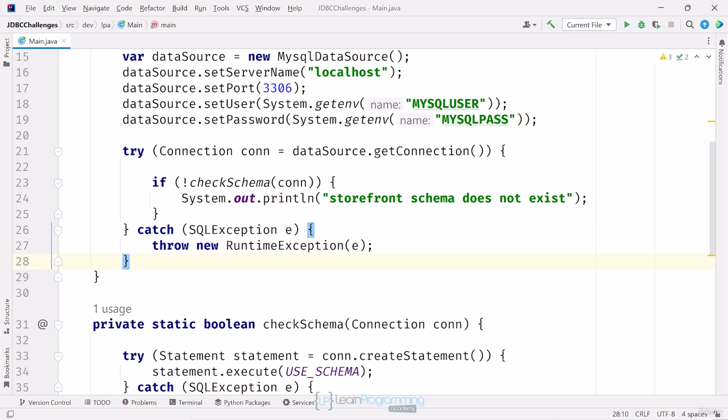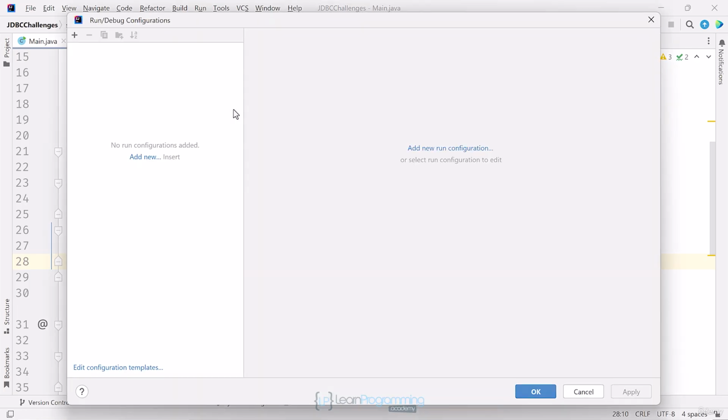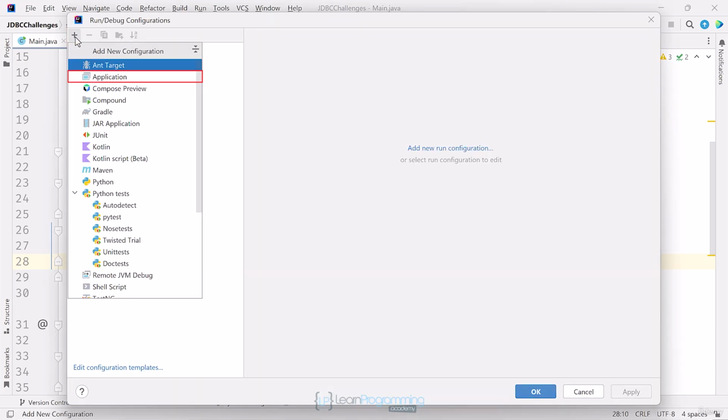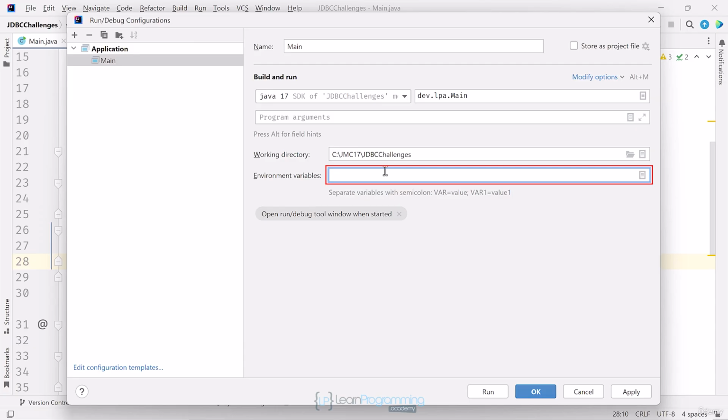I'll set up my environment variables as part of the run configuration. You've seen me do this several times by now, so I'll just do it real quick. So run, edit configurations. In the environment variables input field, I'll set up my SQL user equal to dev user, then I need to follow that with a semicolon, not a comma.